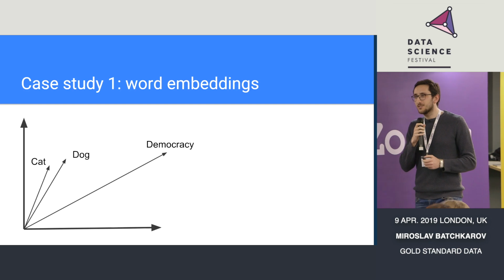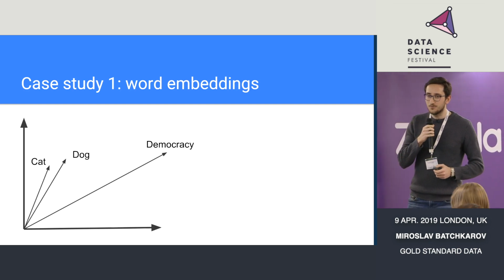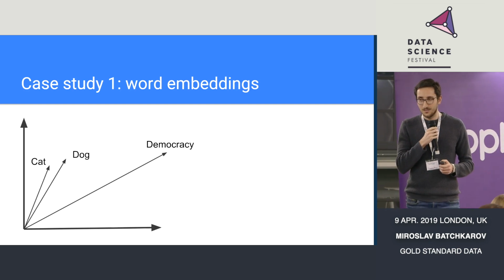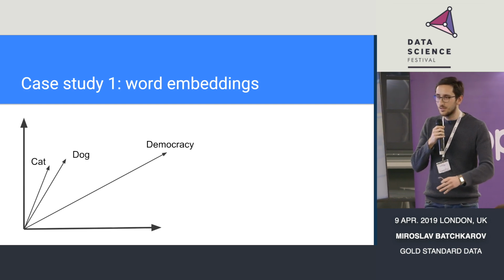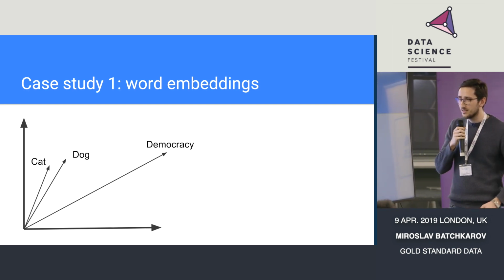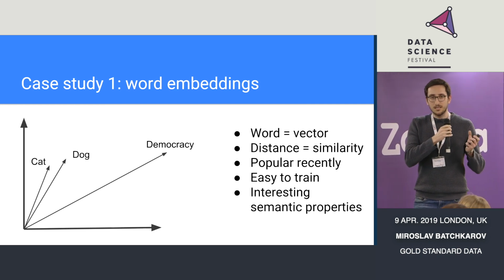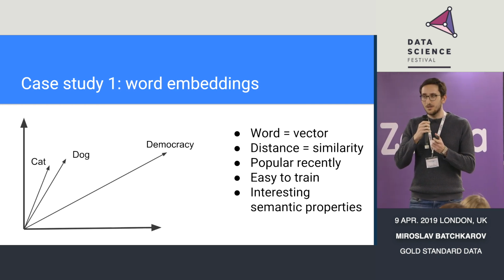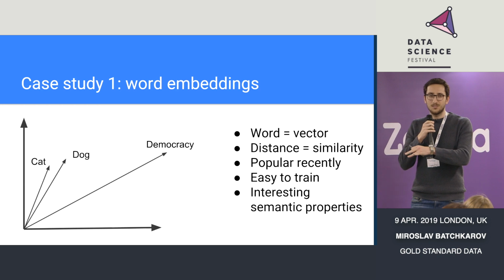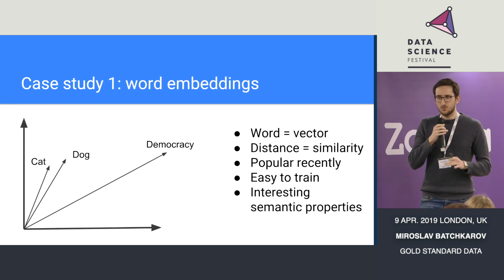So word embeddings are this concept from computational linguistics that you can represent words as vectors. And then vectors will become points in a high-dimensional space. And it's a completely radical change in how we think about it. It's not a new idea. It goes back to the early 60s, if you want to trace it back, properly kind of mid-90s.